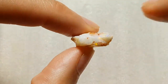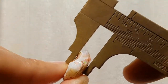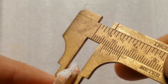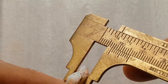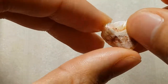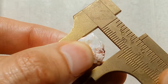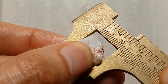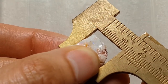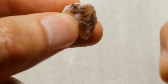Now, it's a fairly thick piece as well. If we get ourselves some measurers, we can see that it's about 1/4 inch for the American viewers and about 7 mil for the Australian. And, well, is it everywhere else that uses it and the Americans are just special? I think so. And then we're more beyond 1/2 inch there. I don't actually know what that line after 1/2 inch is in American. But it's about 15 mils wide at its widest point there.